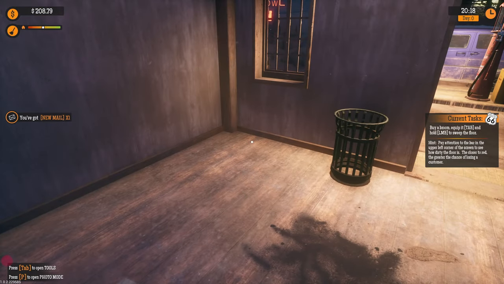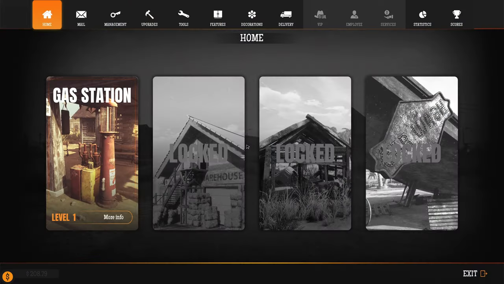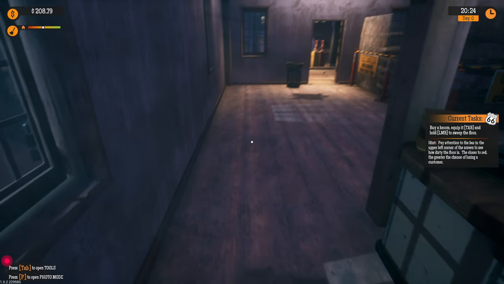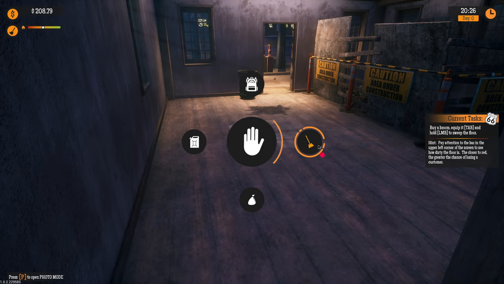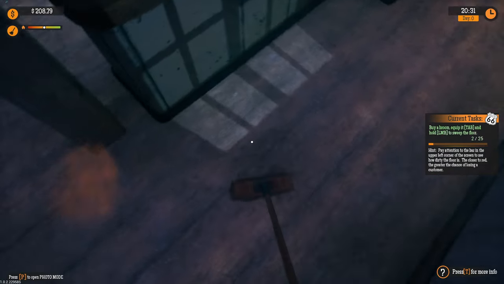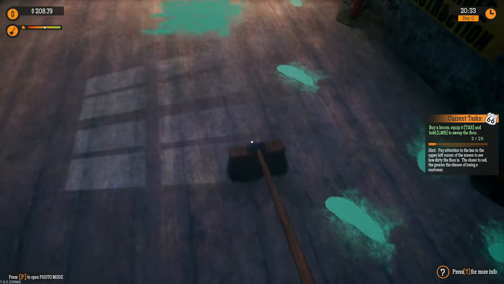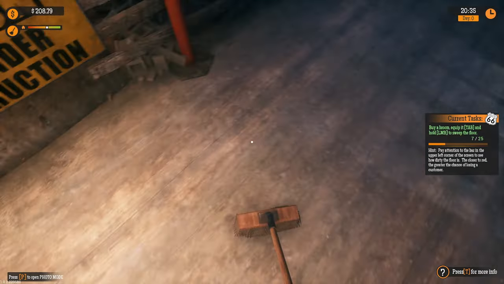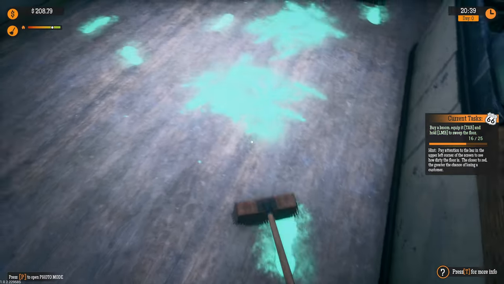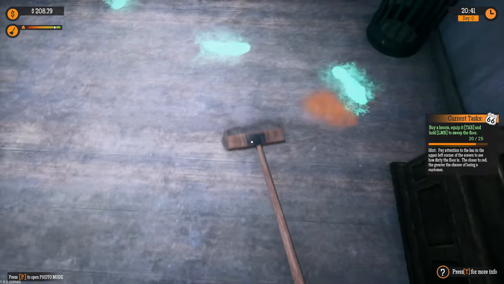No, let's do the broom stuff. But first I want to check that mail. Just opening it and closing it. Yeah, why not? Let's get that broom. Alright, we need to keep on cleaning. Ooh, what a mess. Sweeping everything. So these are the things we need to do in between, that's fine. Let's hope we can hire some people.